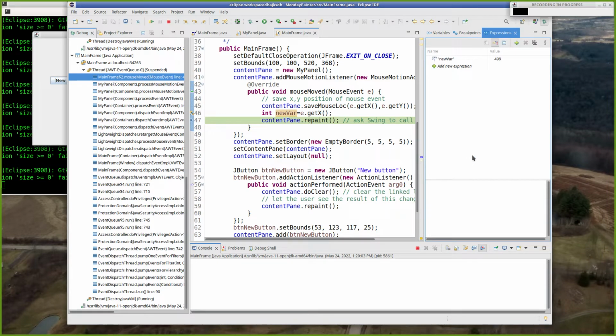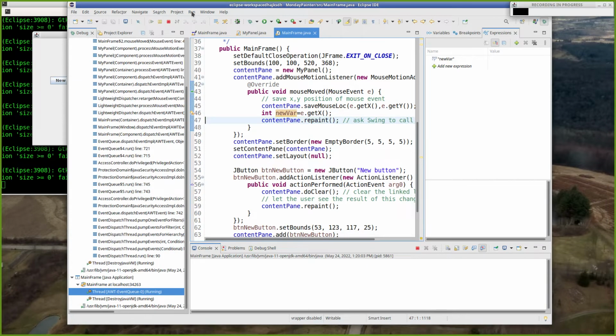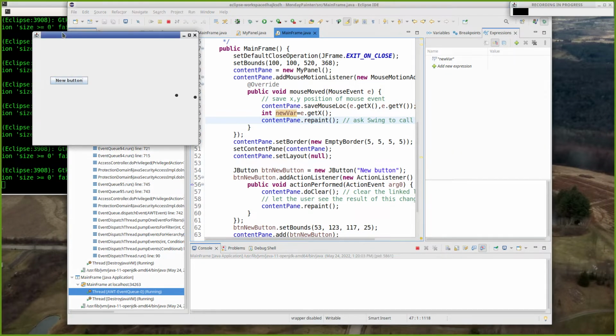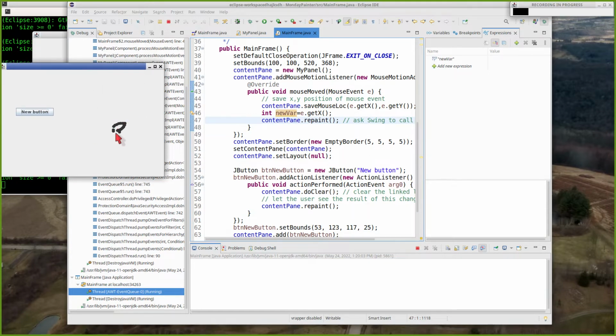Great. A little backwards. But yeah, so you can right click on this and set a watch point. And so if we toggle the breakpoint, so there's no break, and then have it resume. Interesting. Oh, it is a different variable. Okay. Well, something like this. Play around with that.